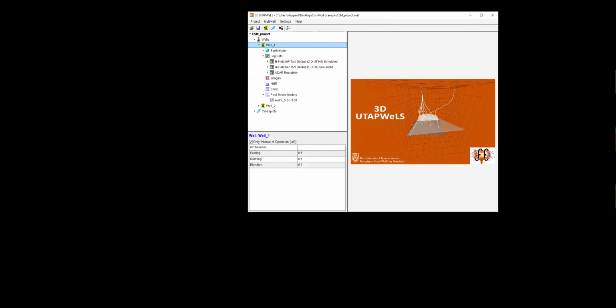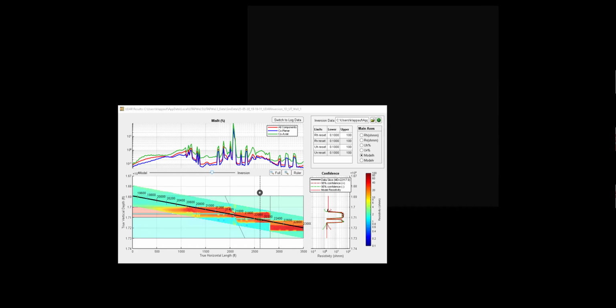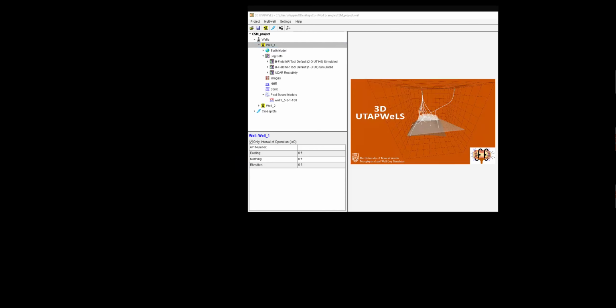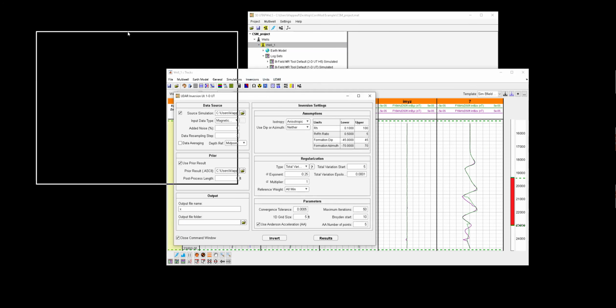Oh, yeah, sorry, I didn't run that one. So we'll open the two. We look at well one, and you can do invert, and it will bring up all these settings.